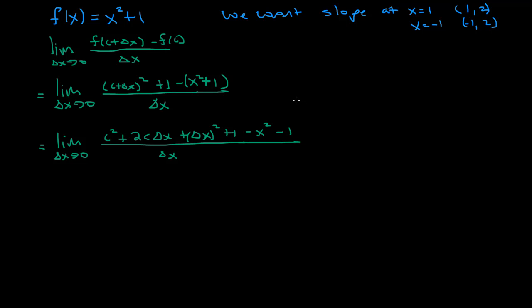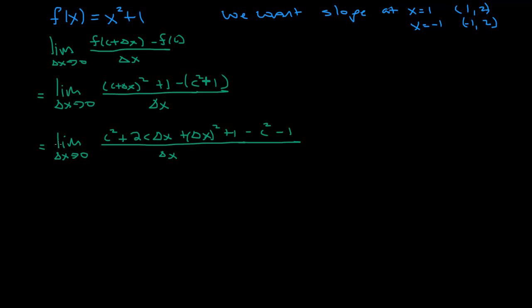Oh, you know what? I messed up right here. I forgot to evaluate this. This is f of c, not f of x. So let me go back and fix this real fast. That should be a c there. Sorry about that. I was about to say this is not going to work out how I need it to, because that's f of c, not f of x. Okay? In my definition here, it's f of c plus delta x minus f of c. We're going to eventually use x's here, not c's. That's why I made the mistake there.